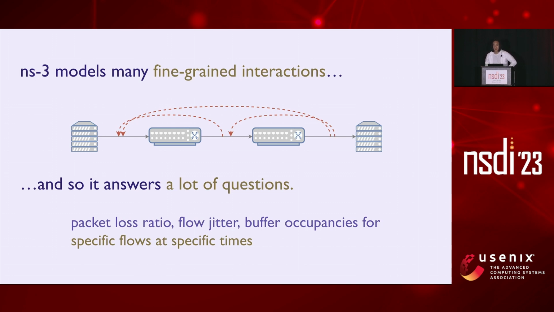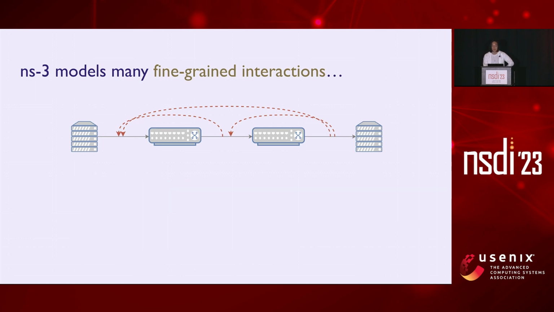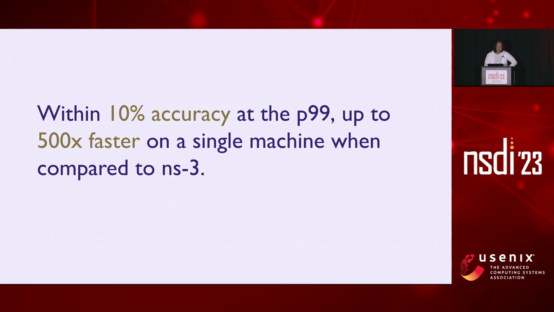However, we want to ask questions about aggregate performance, tail slowdowns, distributions. Well, using NS3 for this is a bit like if we wanted to plant a flower, but all we had was a bulldozer. It's cumbersome, it's a little messy, and more time-consuming than using a more specialized tool like a trowel. So the question is, can we do something more approximate? It turns out we can. As we'll show, we can get to within 10% accuracy, up to 500 times faster than NS3 on a single machine for the 11-hour configuration I just mentioned.